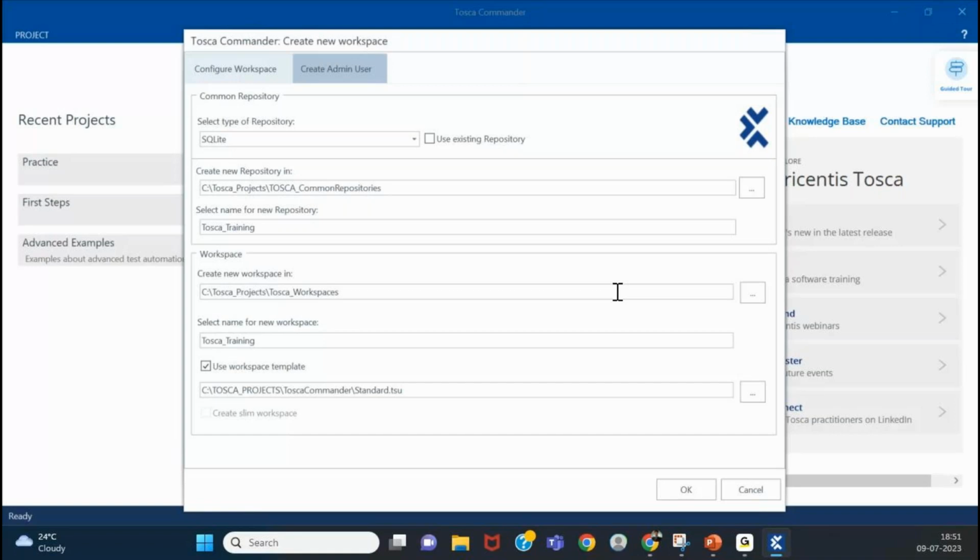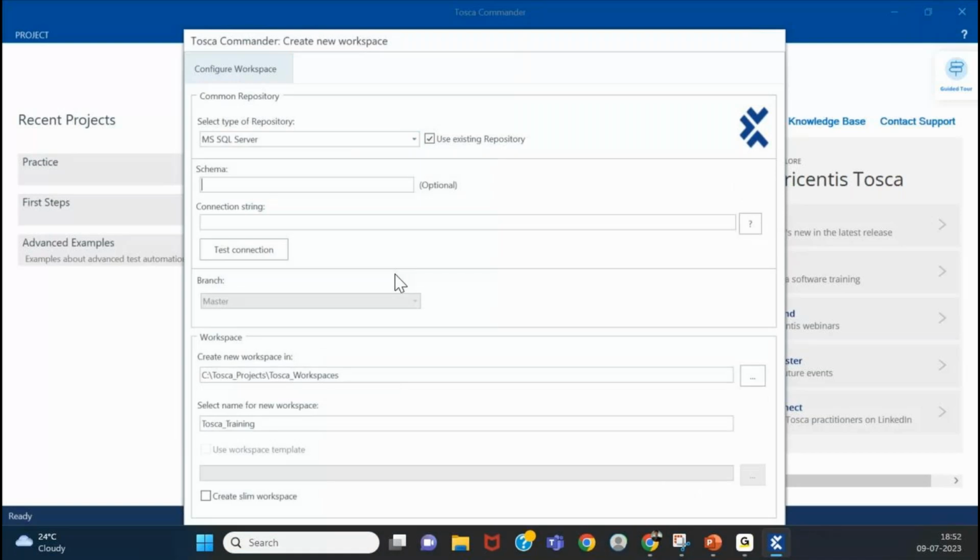Okay, so every workspace, mostly SQLite, will be created at the folder level. So it's folder based. It will be created in a path. And if we select something like MS SQL Server or a database like Oracle, DB2, we will have a connection string that has to be given here and then test the connection. So you can see the connection string is basically the server address, your database name, user ID, and the password.